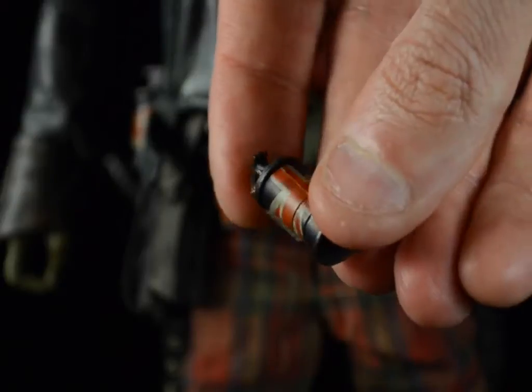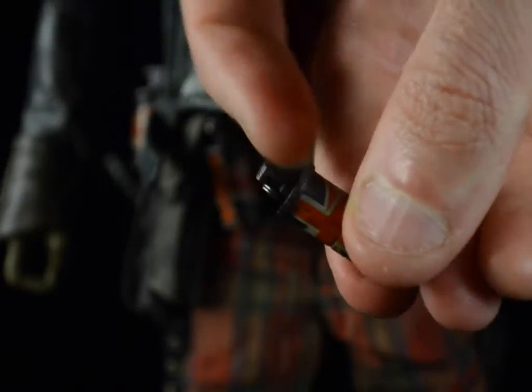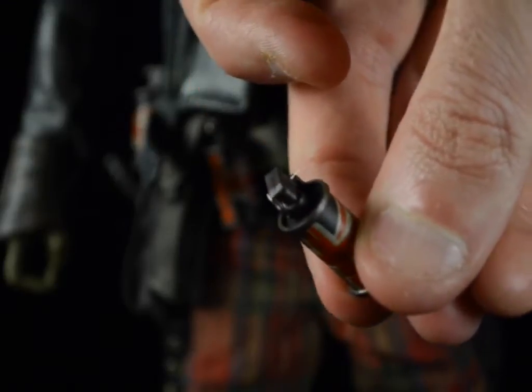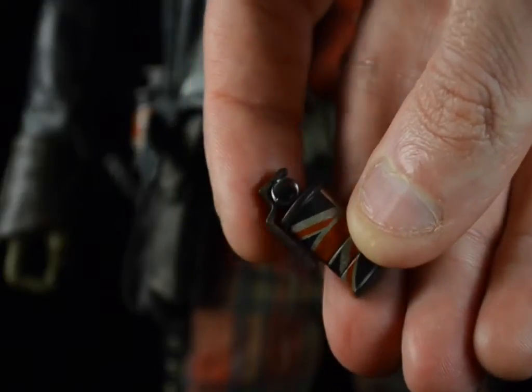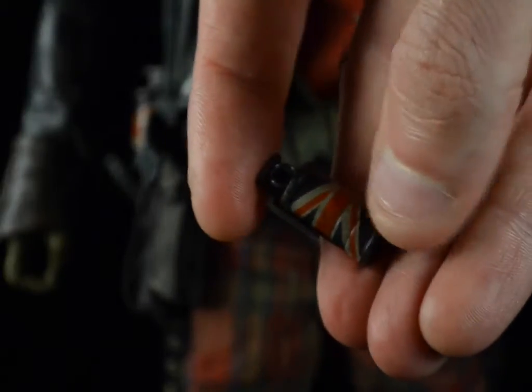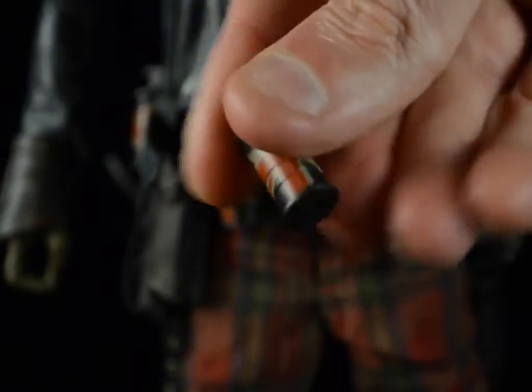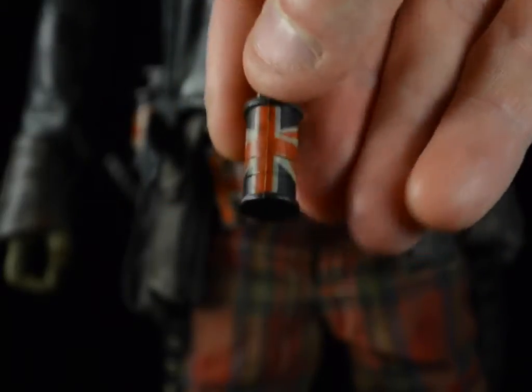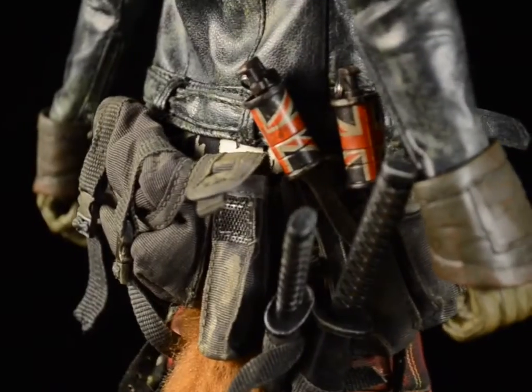But yeah, so here we go. And I love that there's a pin here, and the pin does go through both sides. You can see both sides of it. So it looks like maybe you could actually pull that out. I don't want to do that just in case I'm successful. I have a feeling it'd be kind of hard to get it back in place. But these 4 grenades, I think, just look so cool. It just looks awesome. And the clip here allows you to put them on a whole bunch of different places on his person, but I like them on the belt and on the back there on his jacket.